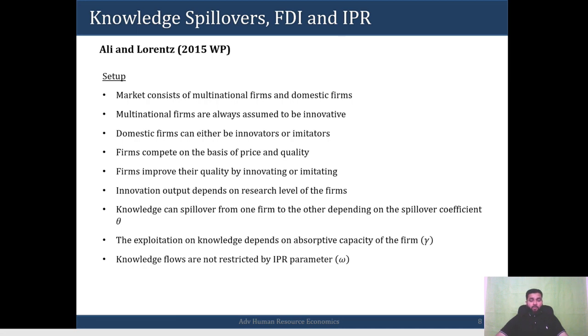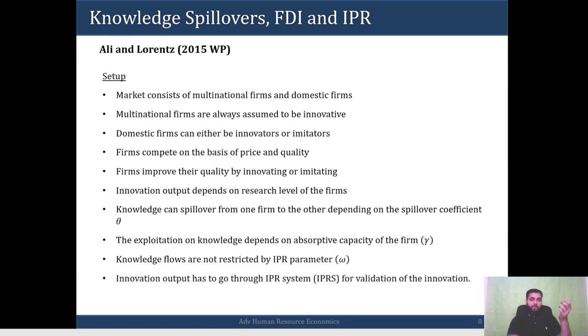And then we have omega. It's an IPR parameter. It tells you for how many years or how many periods this knowledge is restricted. So even though there is a possibility of 25 units of knowledge being transferred from multinational companies to the domestic firms, IPR will restrict you from exploiting this knowledge. So it is quite possible that all 100 units were exploitable, but intellectual property rights will stop you from using even 1 unit of that knowledge because it is protected by law.